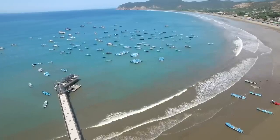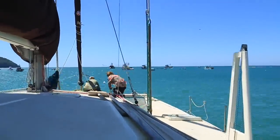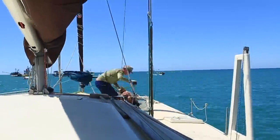So we just went into Puerto Lopez, we provisioned, got some coconuts and some fruit. We just tried to sail off anchor. I was on the helm and the guys were trying to pull up the anchor, but the wind is brutal today. We had to put the motors on and we're gonna head out now to El Islote Sucre.